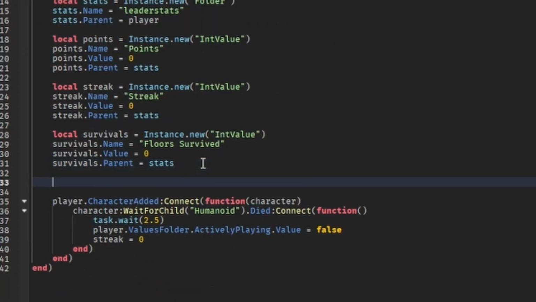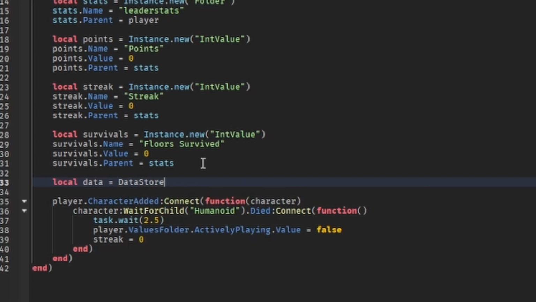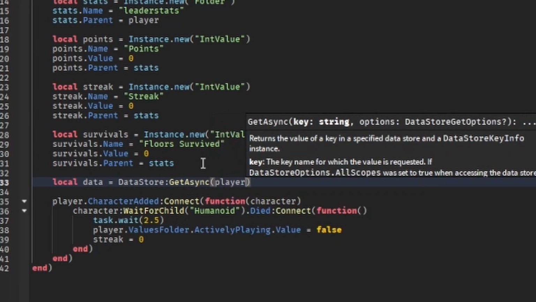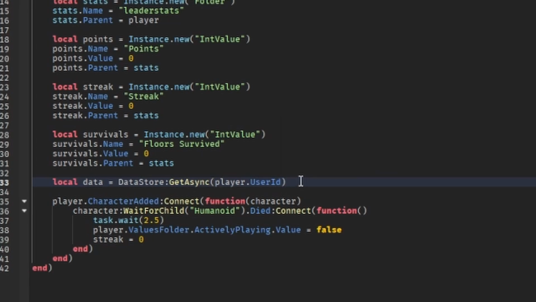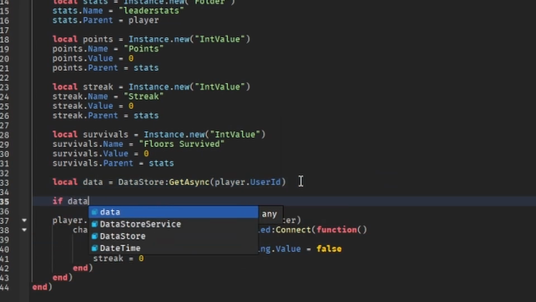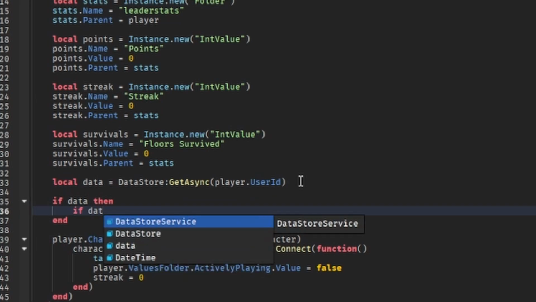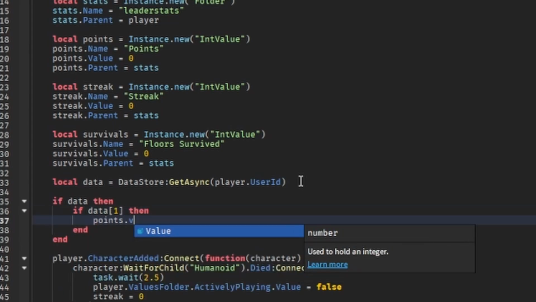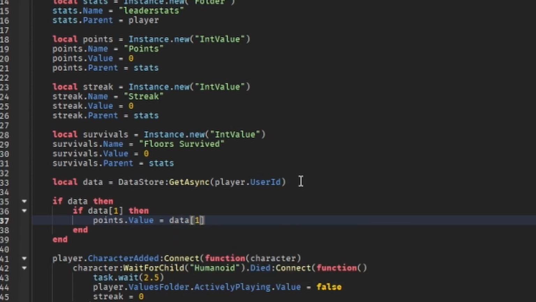Under this right here, local data equals dataStore:GetAsync player.UserId. If data, then if data[1], then points.Value equals data[1].